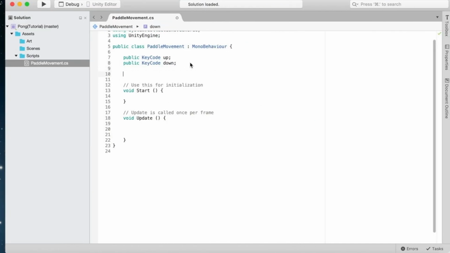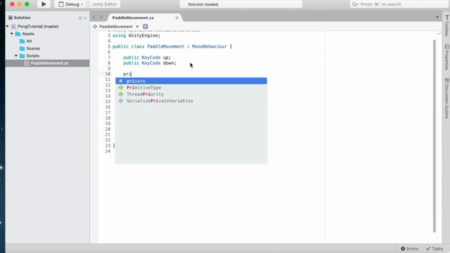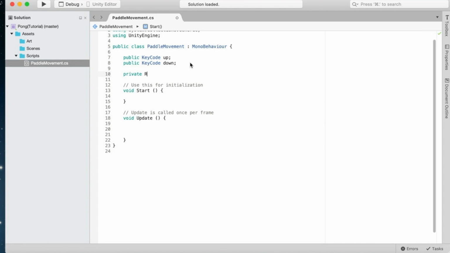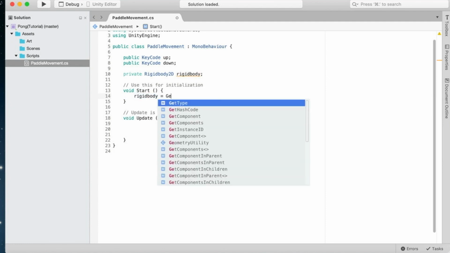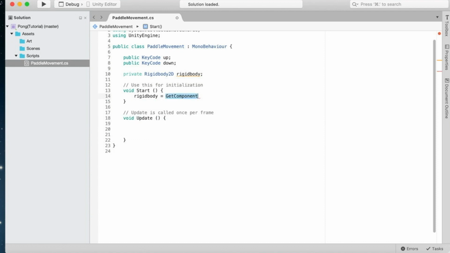So the next thing that we need is to get access to the rigid body that we were just messing around with so that we can change the velocity when we need to. So we're going to set, and I'm actually going to make it private, rigid body 2D, rigid body, and then in the start method we can access that pretty easily by just doing get component, which will reference a component within the object we're in.